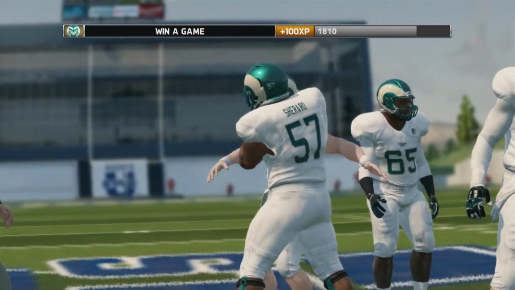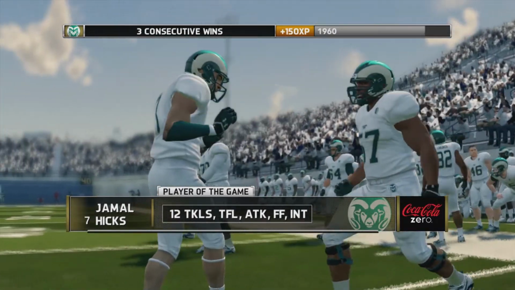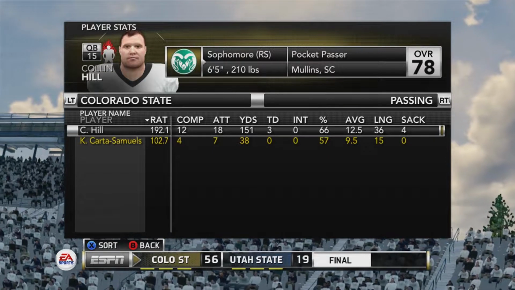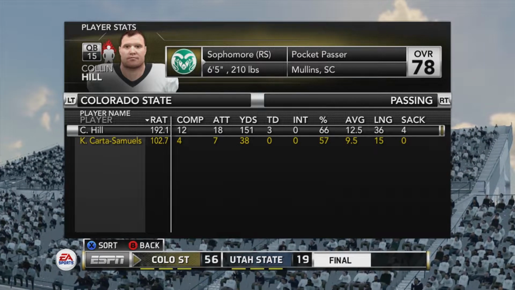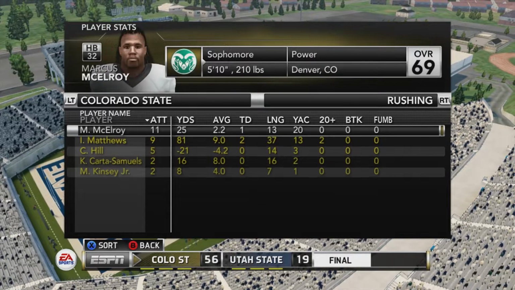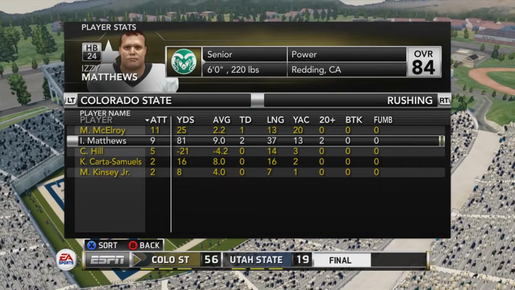And just like that, we are bowl eligible now as we completely embarrass Utah State on their home field. 56-19 is your final. Colin Hill with a much better game this week. 12 for 18, 151 yards and 3 touchdowns. KJ Carter-Samuels, 4 for 7, 38 yards as he got some action in the fourth quarter. And Izzy Matthews, 9 carries, 81 yards, and 2 touchdowns.